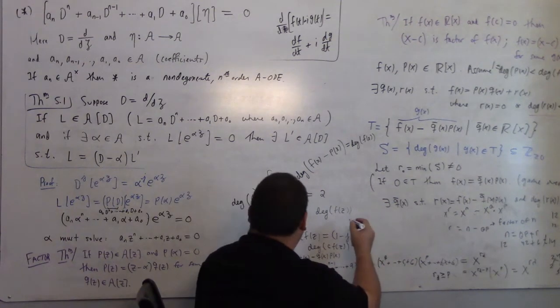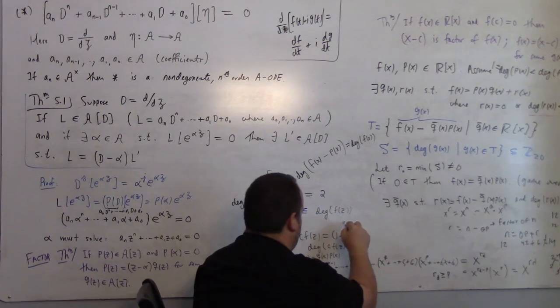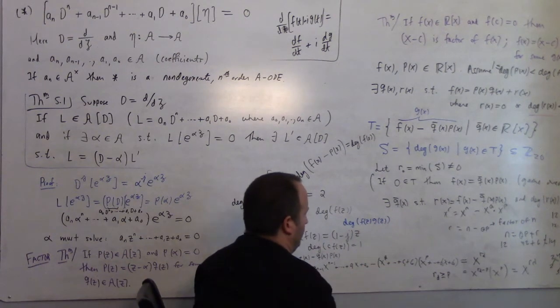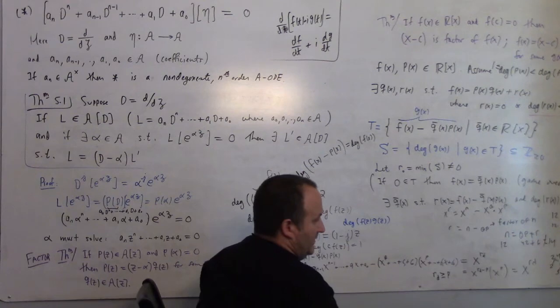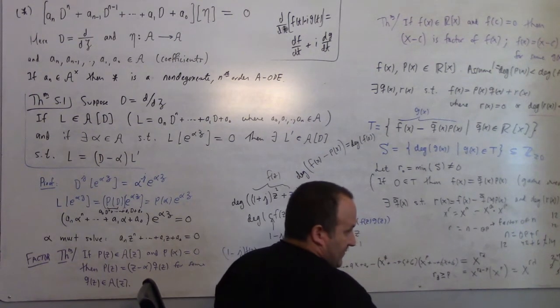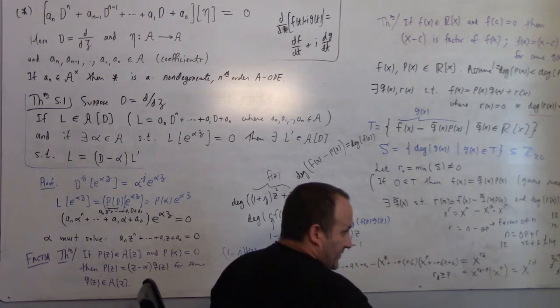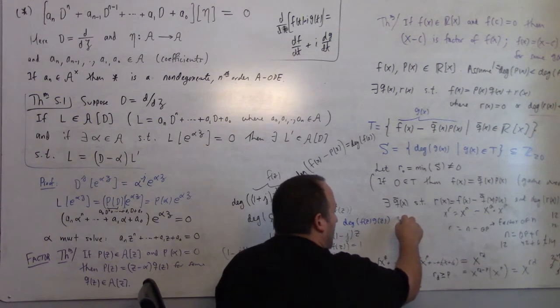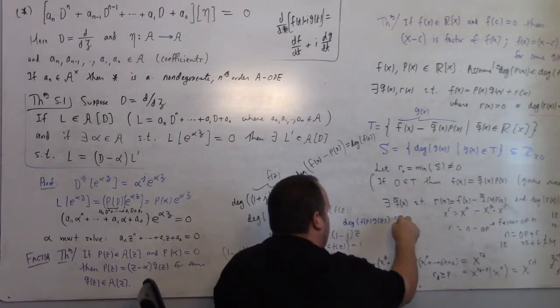And I think the same is true if we have the degree of f of z times g of z. So, in the world of fields, what's the degree of a product? It's the sum of the degrees, right? You take a third order times a fifth order, you get an eighth order. Here, you take a third order times a fifth order, stuff can happen. At most it's 8. So it's less than or equal.